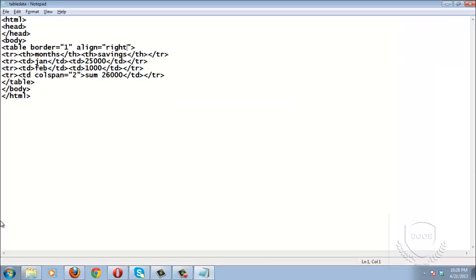Like that we can change the position of the table also. And also we can apply background, which I showed you before, style equal to. This is how basically we can create a basic table.